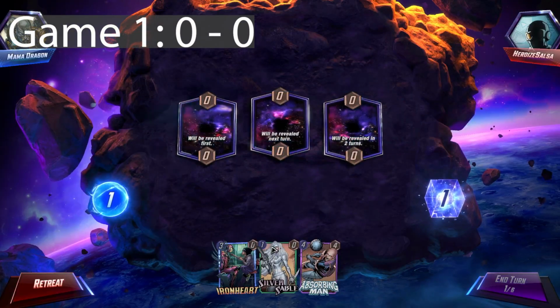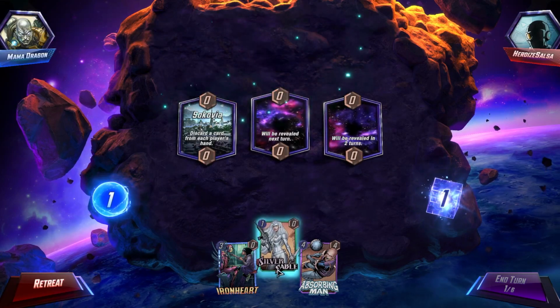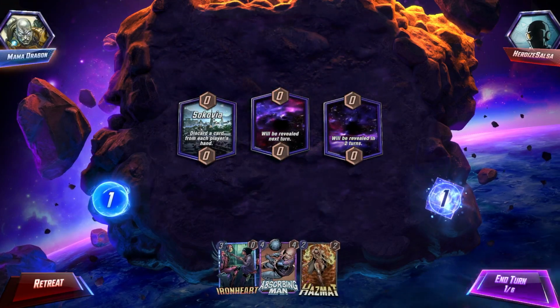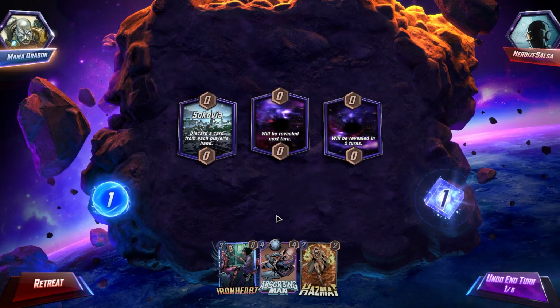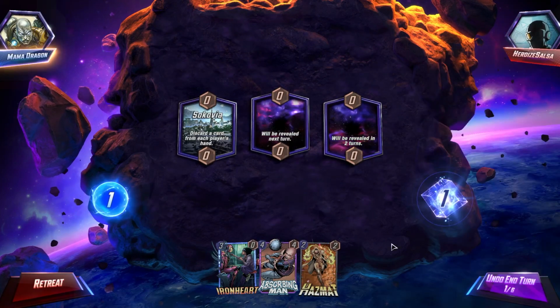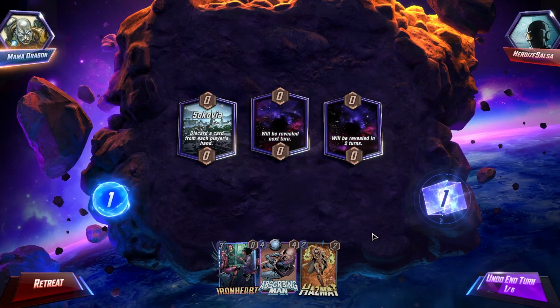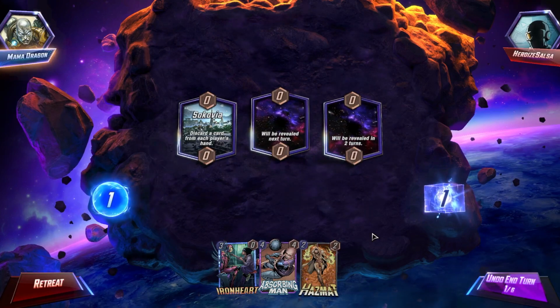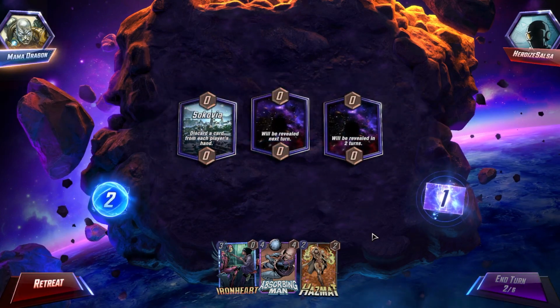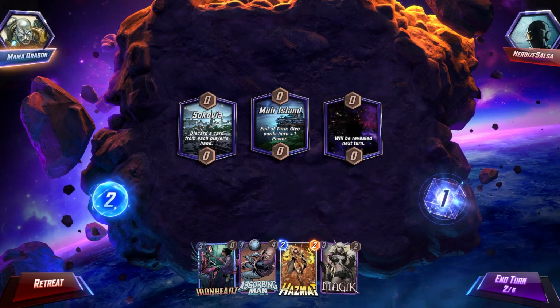Alright, okay, not a great starting hand. We're missing Wong, and we're about to lose a card, and there goes Stardust. There goes our turn 1 play, which would have been pretty nice here. What did our opponent lose? Iron Man, okay. Now, the last time we played Wong, we did absolutely horrible with him. I think we went 4 straight losses. I think we had 1 win in there, but I'm not 100% sure.